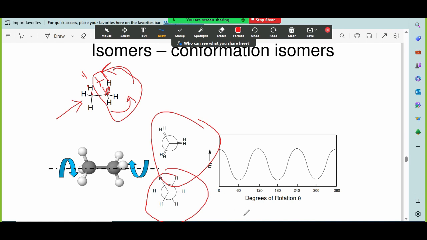You can see it originally like this. These are the group in the back. The second C is just hidden behind the front one. If you turn it, they will fully align and give us this structure. So this is fully aligned behind it. You get a completely different compound. So this is one molecule, this is a second molecule.